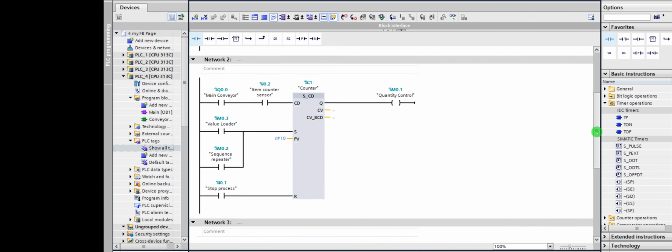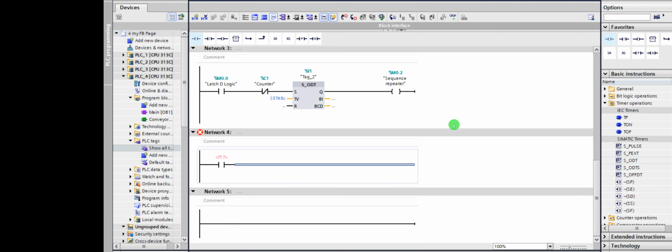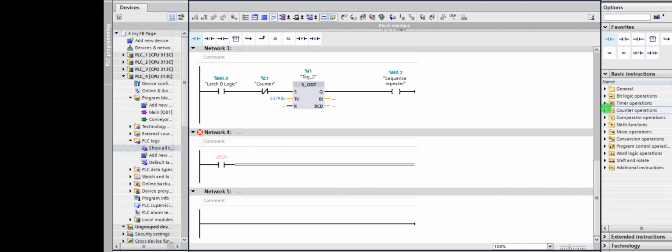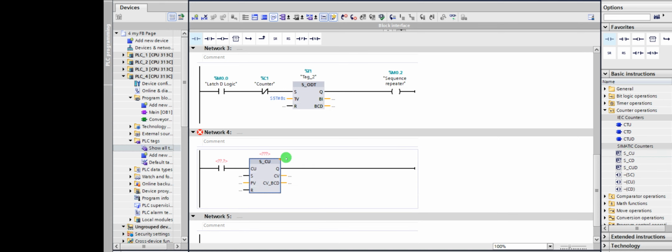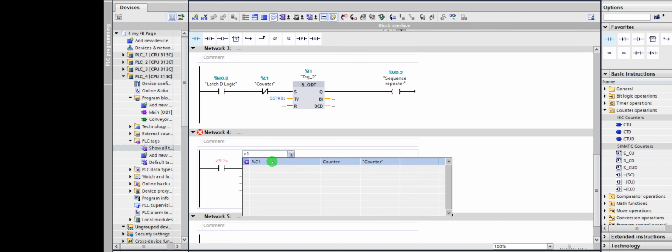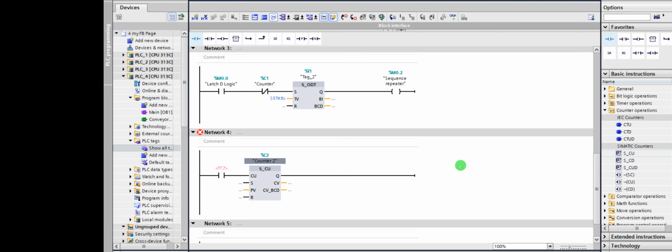But in this case, we want to count the total number of items produced in operation or per day. We are going to count up to capture every production. So it's going to be a cumulative production per operation or per day. So in that case, we are using counting up counter. So come here, you pick count up, now come back to count instruction, then we repeat this one. This is count up. So we are using the address to be C2 because that is the second counter in our logic.